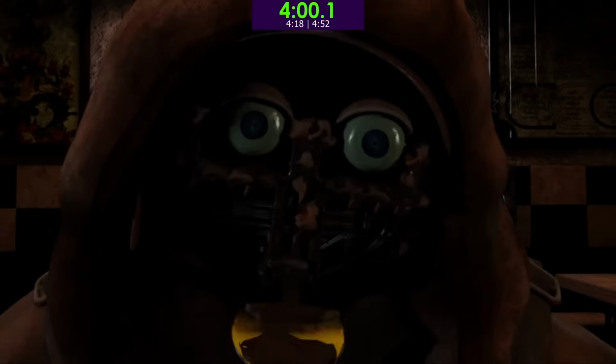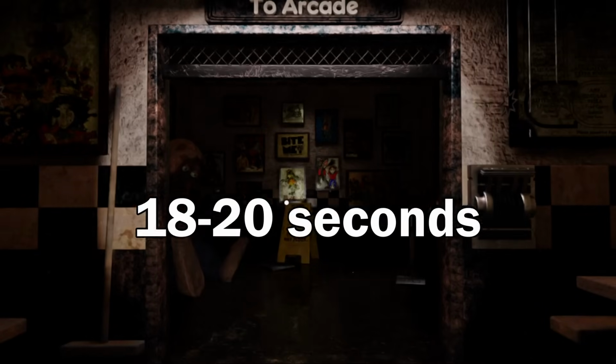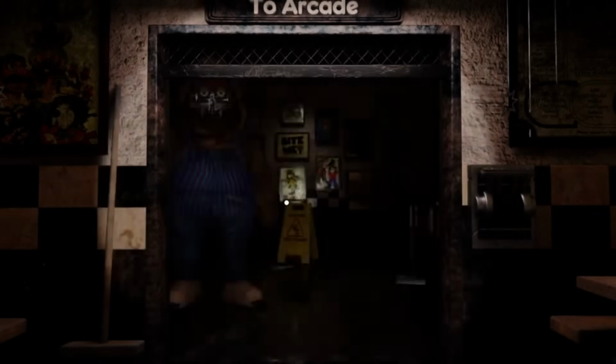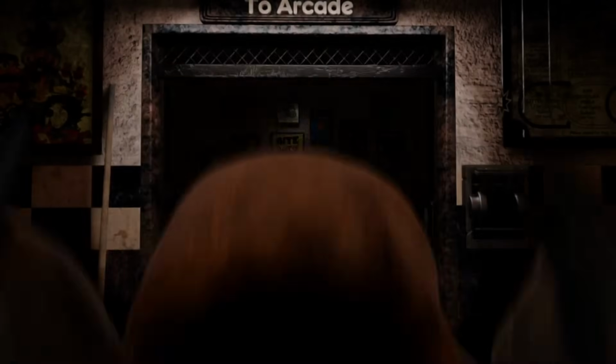Now we've reached Bear. This animatronic is very complicated and confusing, but I'll try my best to explain it. Bear starts at your gate sitting down, and after 18 to 20 seconds, he will stand up. Once he's up, you have to flash your light on him 9 times. Bear gives you around 8.5 seconds to do this, or else he will kill you the next time you flash your light or after 8 to 20 seconds.